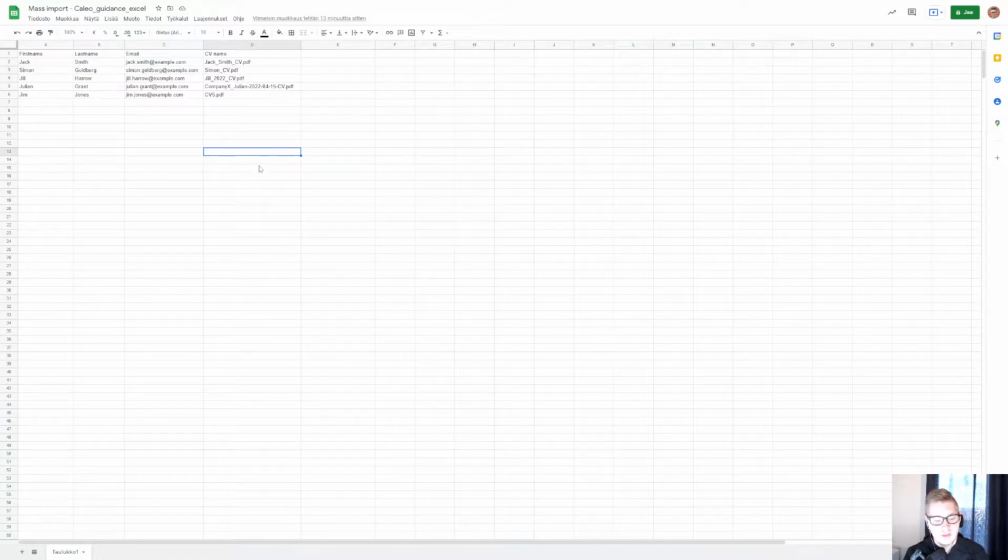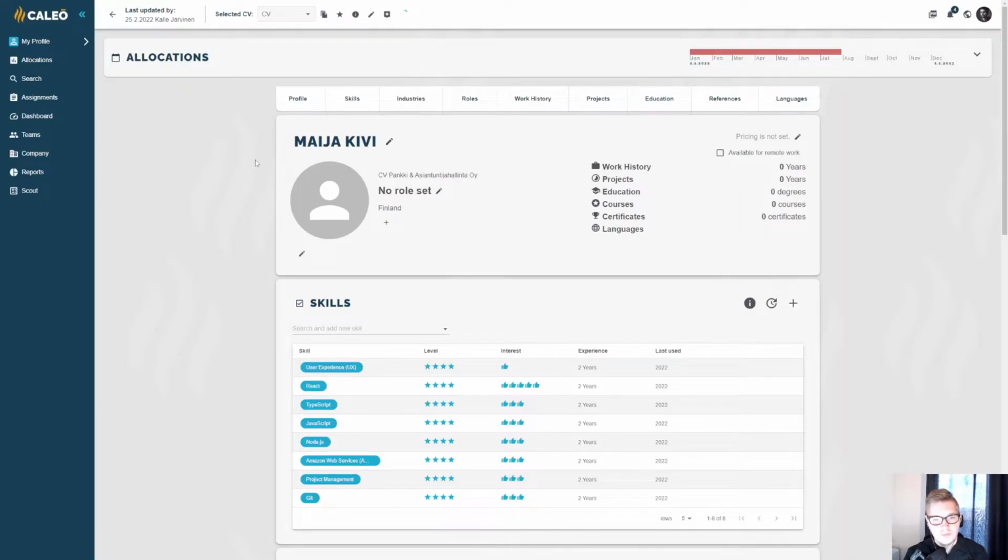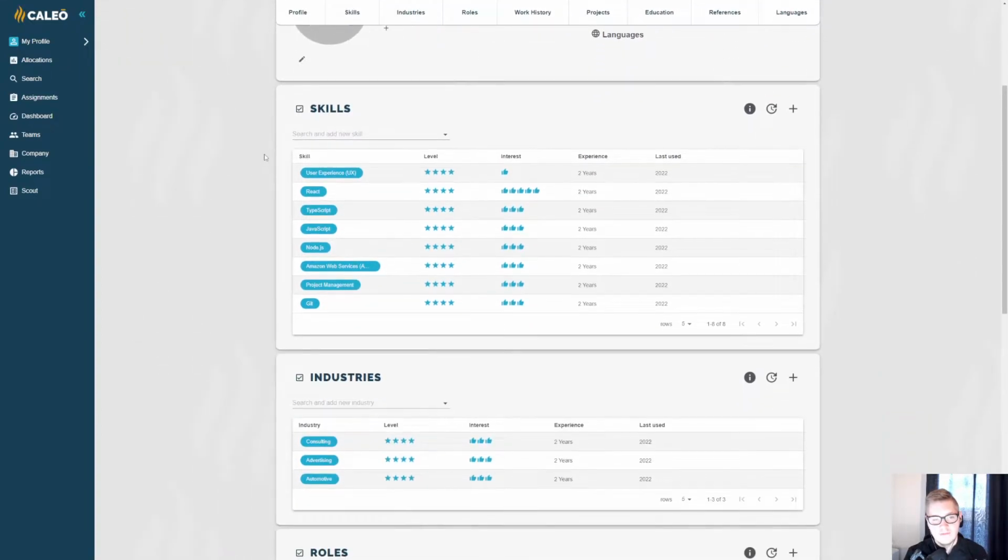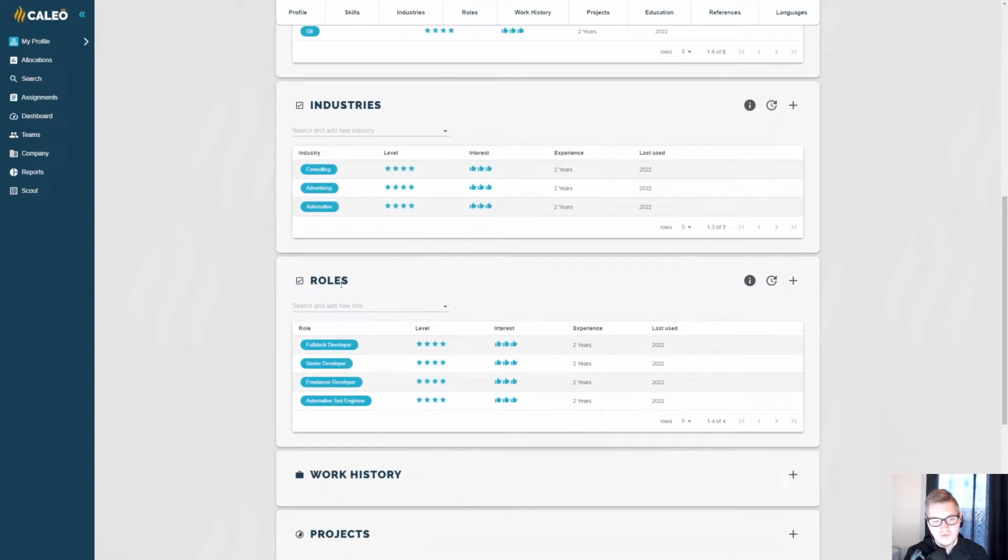So let's take a look at how that looks. Here is the profile that we create based on the data that we find from the CV. In Caleo, we have tags: skills tags, industry tags, and roles tags.